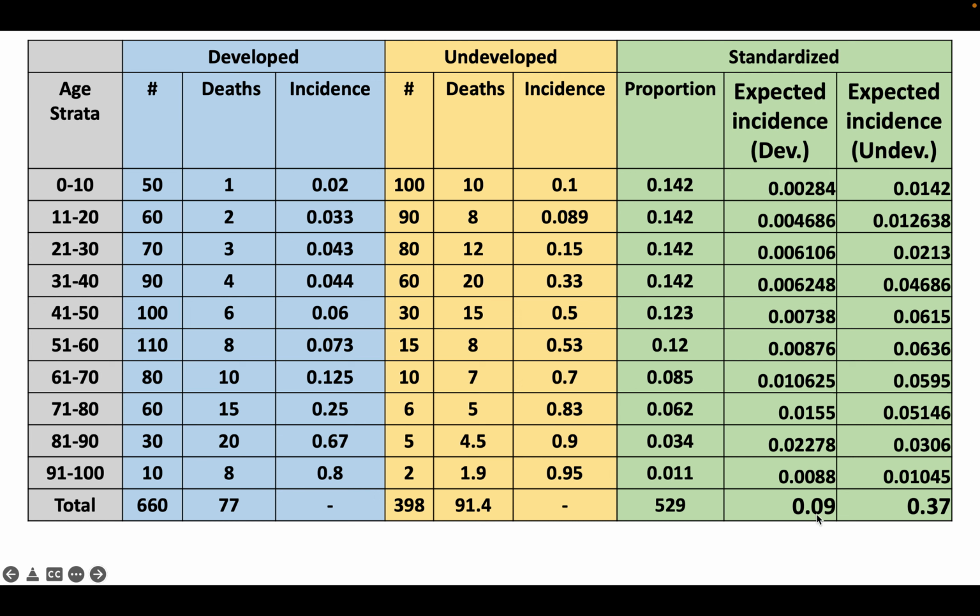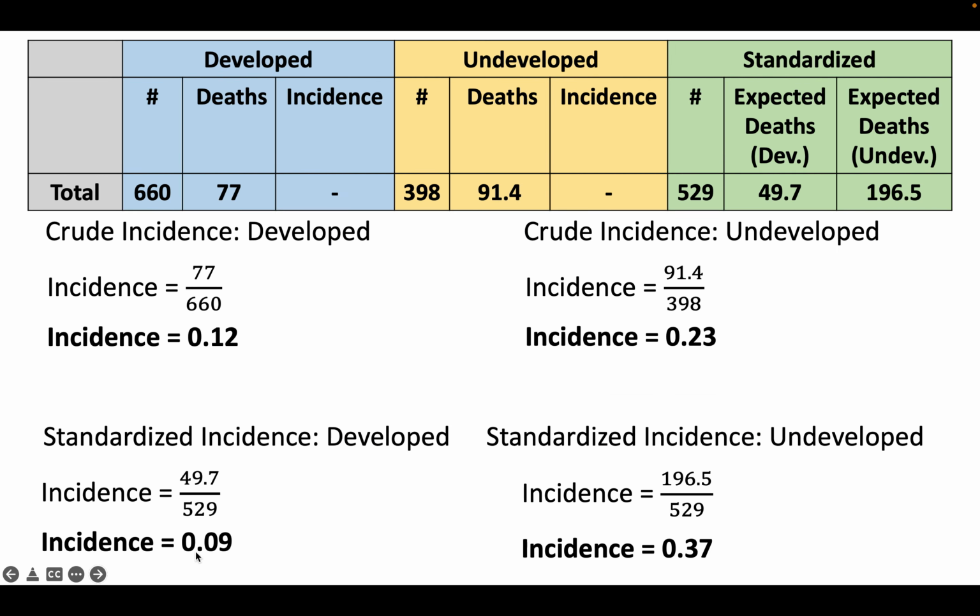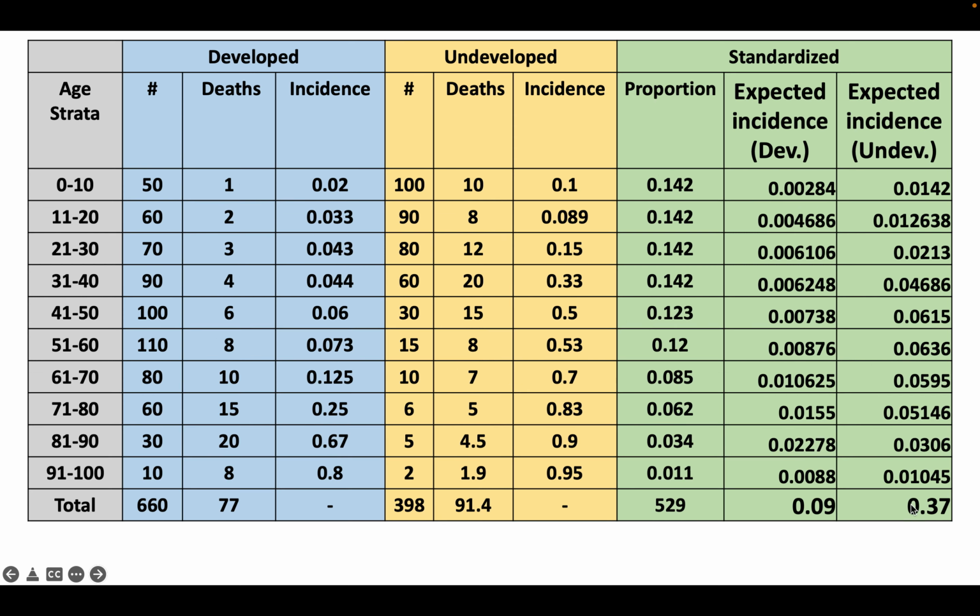And we can do that all the way through, and you'll see what I mean when I say it's the amount of incidence contributed by each strata, because when you add them all up, it turns out to be what we got in the previous example. You'll remember here we got 0.9 for the developed country and 0.37 for the undeveloped one. That's what we got here as well. So if you find this method more intuitive, then just do that one.